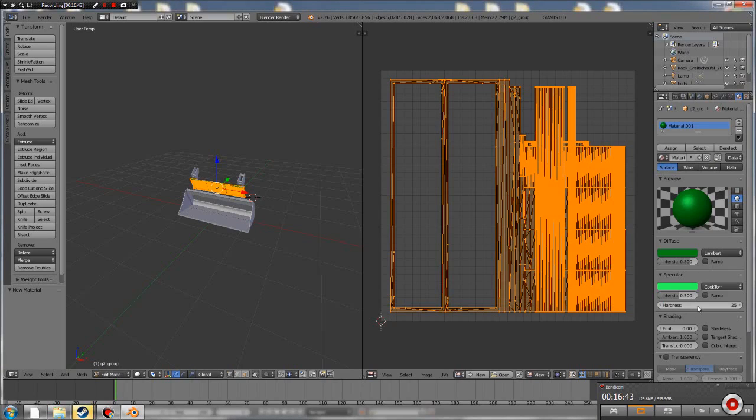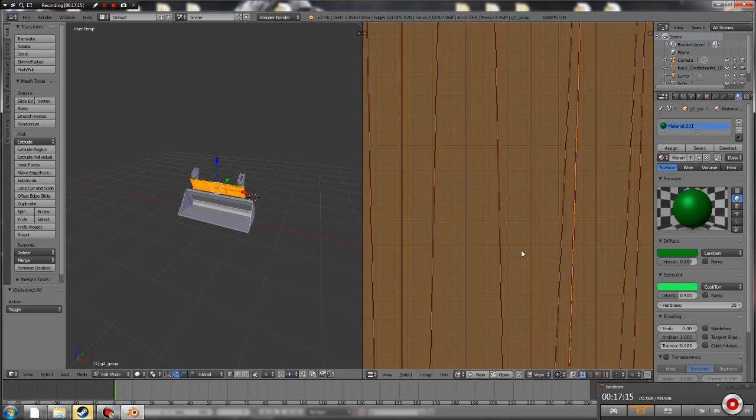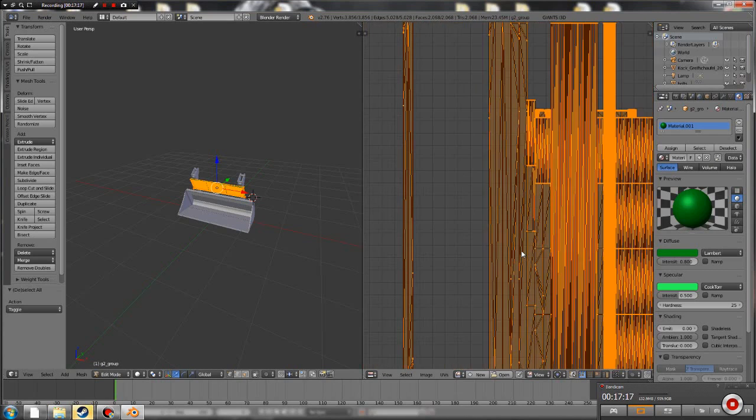So we picked the two colors. We picked the green. Specular is like light reflection, and then the hardness. From what I've read, the higher the number, the more reflection you get. So the lower the number, it kind of blurs it out. So 25 is good. So if we unselect that, I guess that's not.